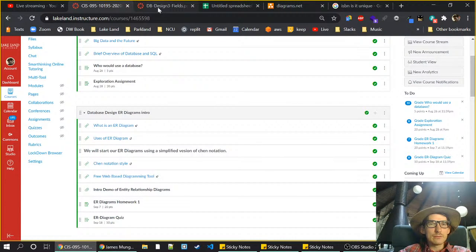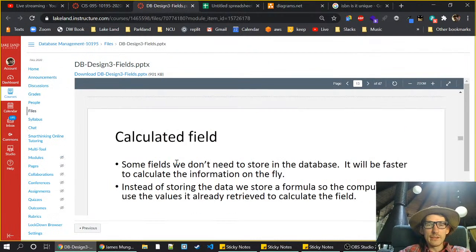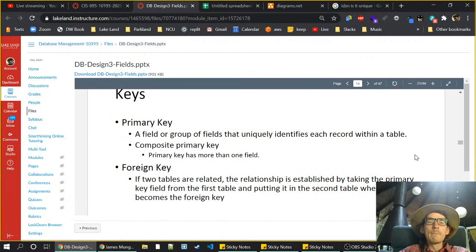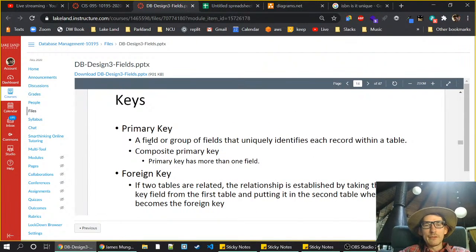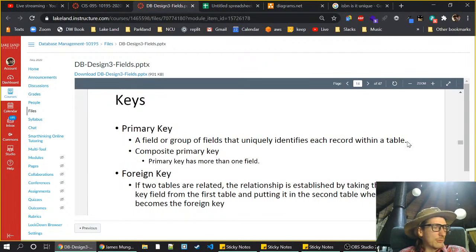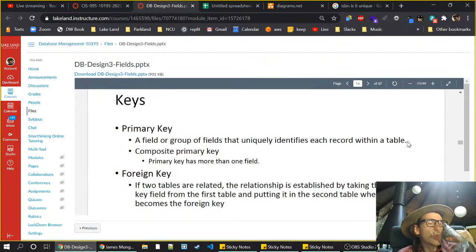Okay. In 10 minutes, can I do the next section? Okay. Keys, we've mentioned these already, but here's your more formal definition. Something I think I mentioned when we were talking about many-to-many relationships: how's the relationship handled when it's many-to-many?